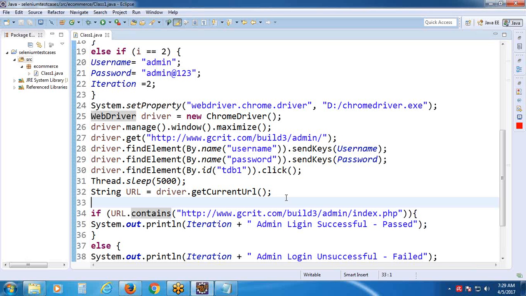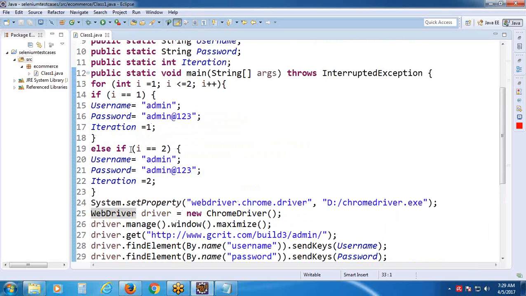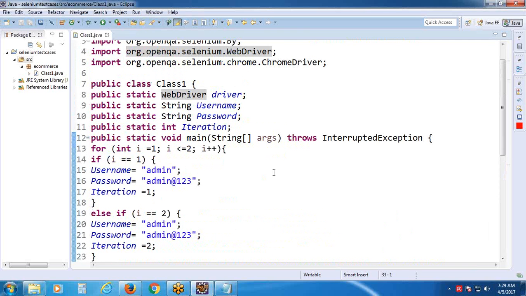But we need to use WebDriver in every block. That's why we declare WebDriver as global, at class level. If you want to use WebDriver only in the main script, not in blocks, you need not declare it.